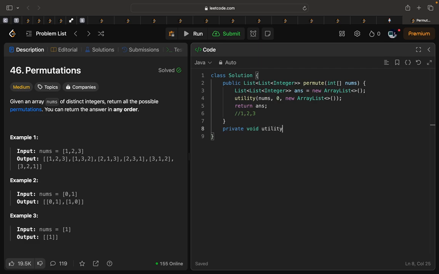Let's initialize our function: int idx, list of integer, and the current set.